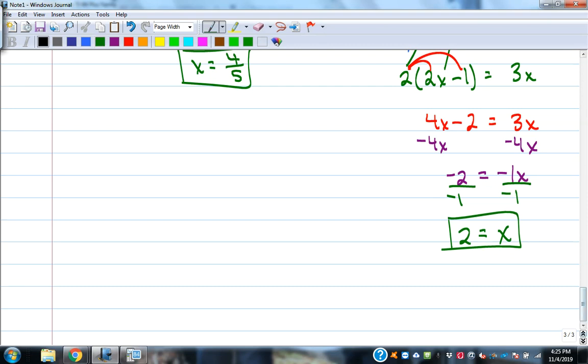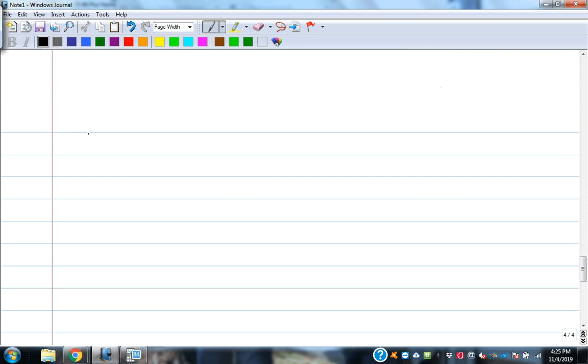Let's do another one there. 9 to the 2x is equal to 1 over 27. So this one looks super hard because you've got a fraction thrown in there, but the first thing you want to look at is the base on the side the variable's on. It's only on the left side here, so the base is a 9, but I know 9's not prime. So I know 9 breaks down into 3 and 3, so that's really 3 squared.